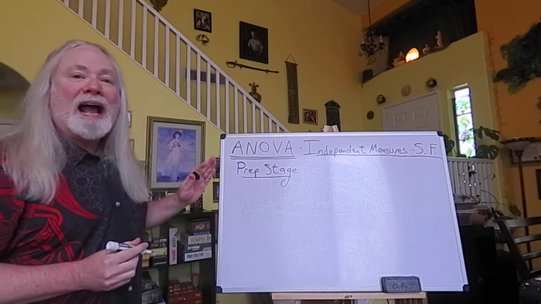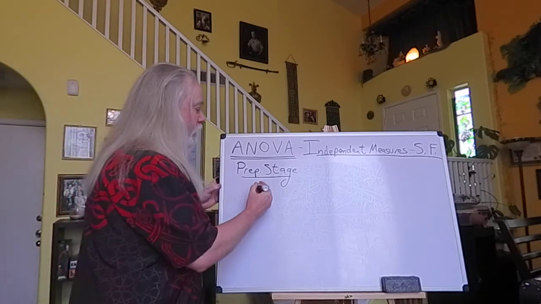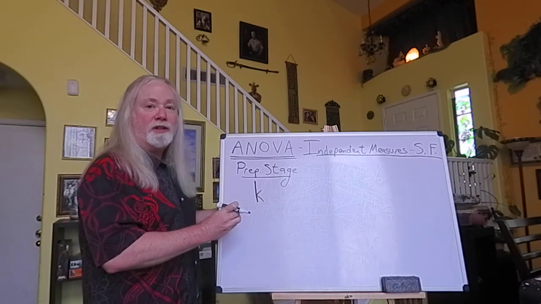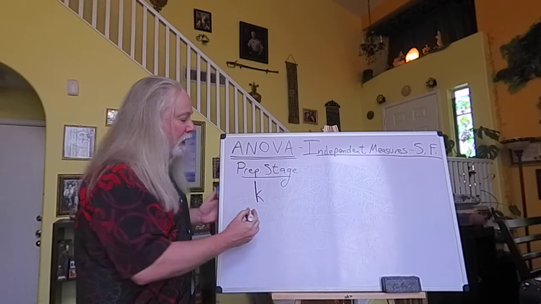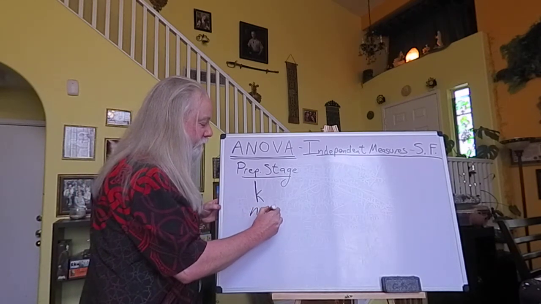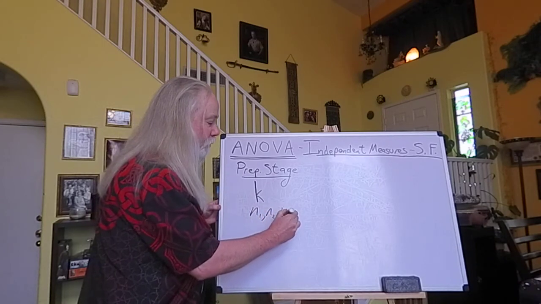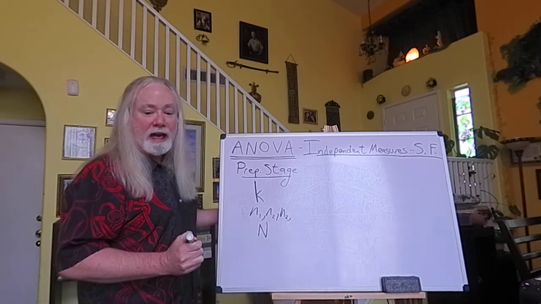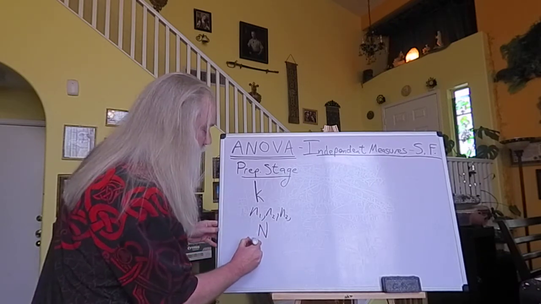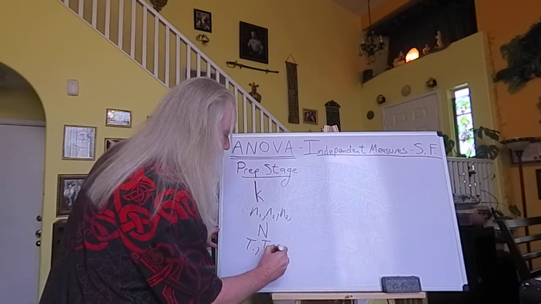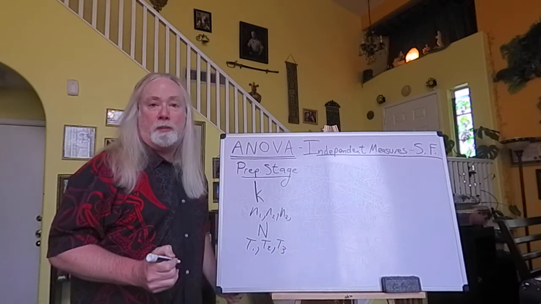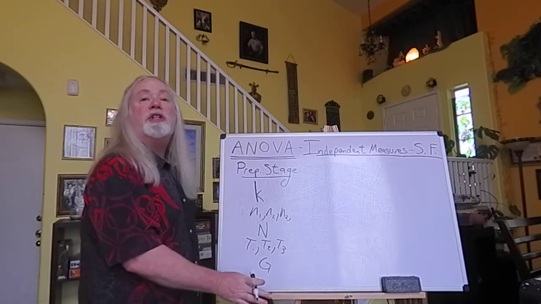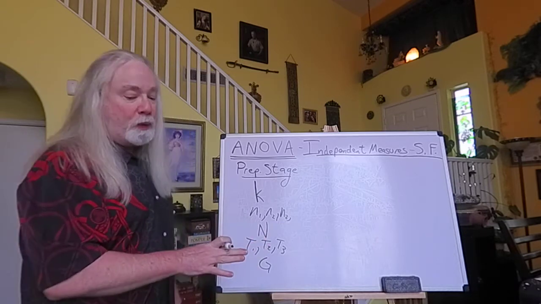So what do we need to make sure we have in order to start our hypothesis test? Well, we need to know what the value of K is, how many treatments. Remember, this is the number of treatments in the study, treatment conditions. We need to know the values for all the small n or lowercase n values, how many scores were in each sample. We need to know the total number of scores for the entire study. We need to know the treatment totals for each group. We need to know the grand total of scores for that group. So these are things we just saw in the previous clip as new notation. So we need to know all those things.